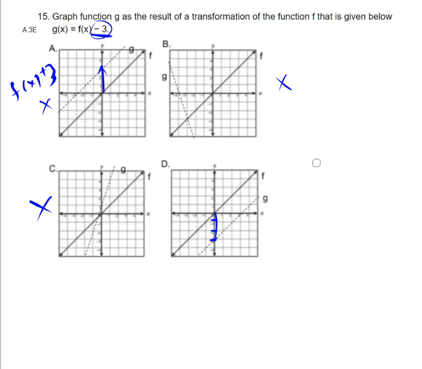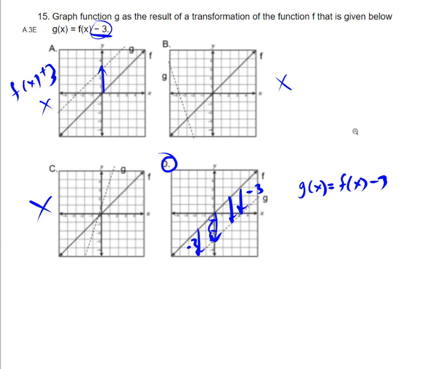So that's g of x is equal to f of x minus 3. And you can actually see how it went down 1, 2, 3. It went down 3. In fact, every point on this went down. You can't just take one point and look at it because you have to look at the whole thing. The whole line went down by 3. That's why that minus 3 is that one there. So the answer is D.